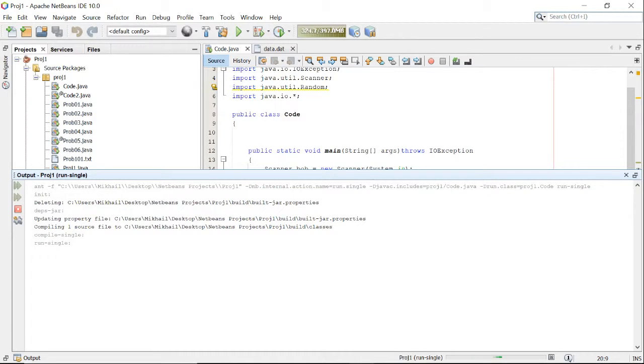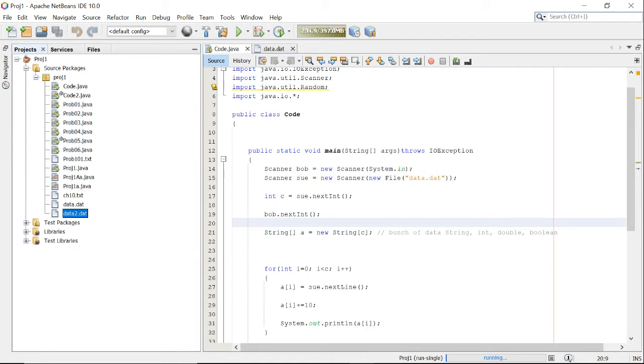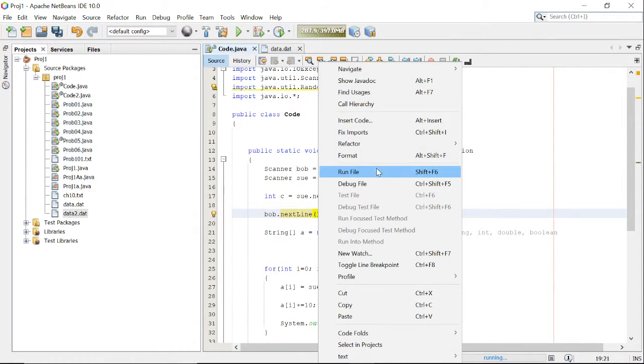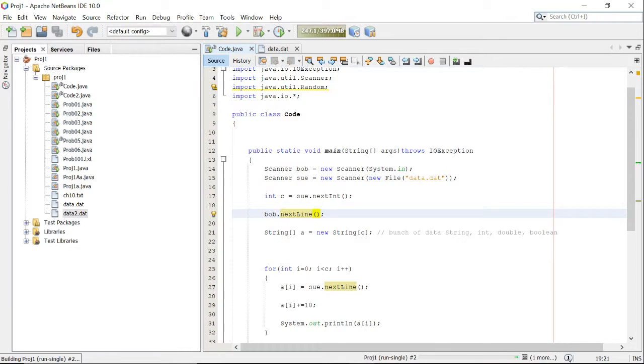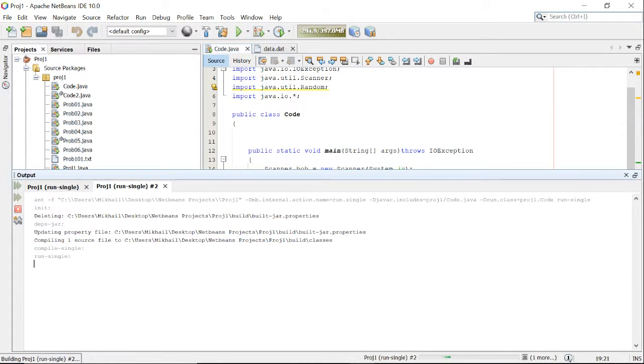But let's say we want only, oh wait, why is it asking us for input? Oh, I made it bob.nextInt. Guys, this is why we programmers really focus.